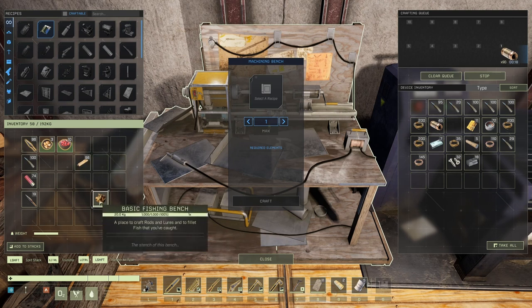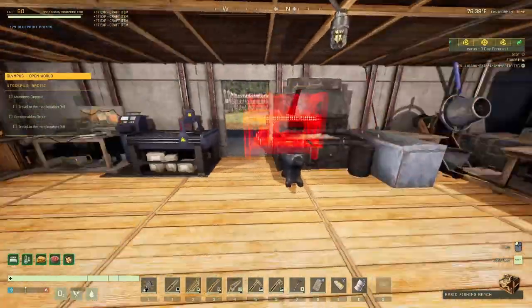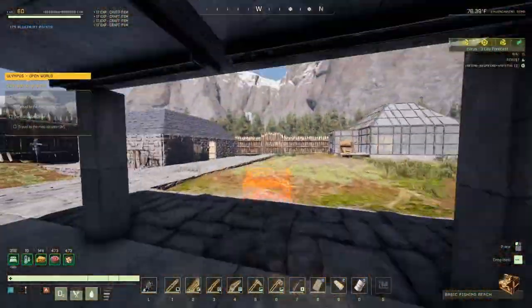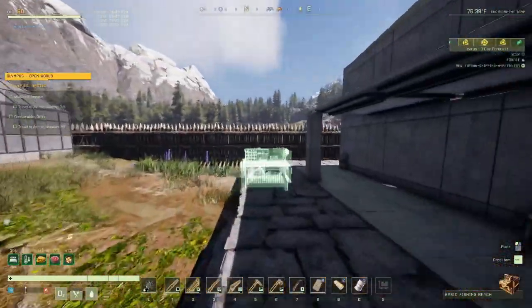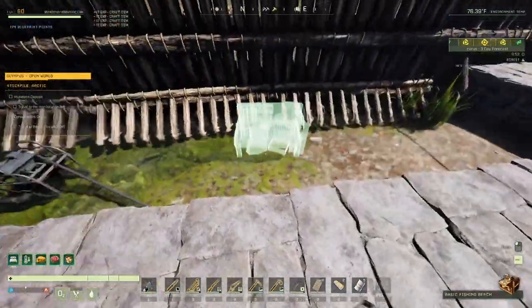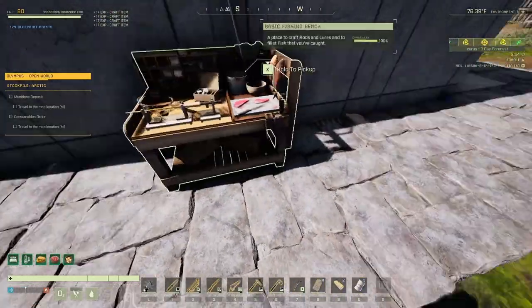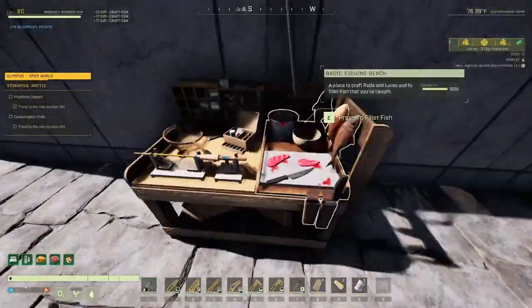Actually, not needed. Deploy. Now, that one goes to the water. Here it is going to the water. Let's put it in here. Can I fish in here? That would be just amazing. I think this will work just fine.